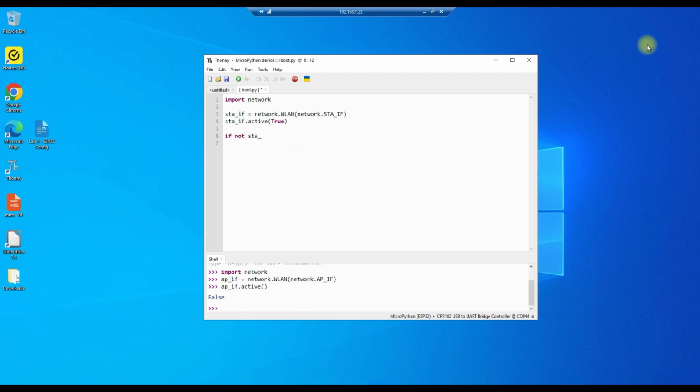So we'll print a message initially showing what we're doing instead of just waiting and waiting and waiting and not knowing what's going on.